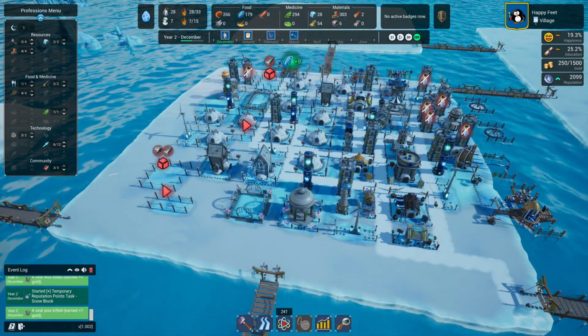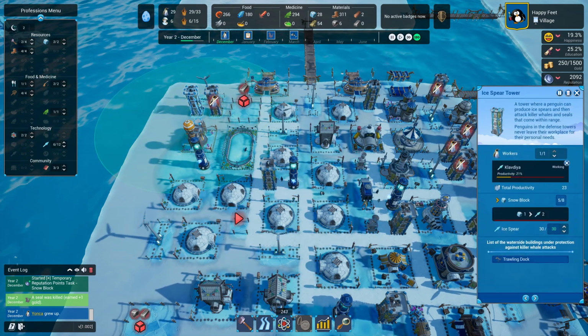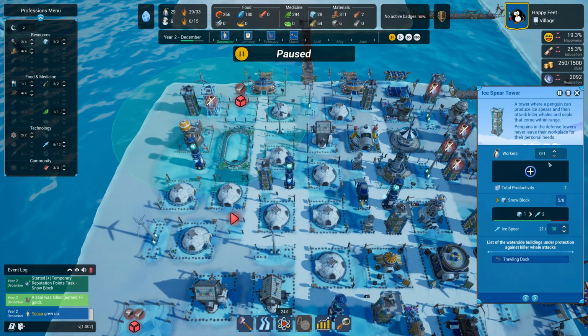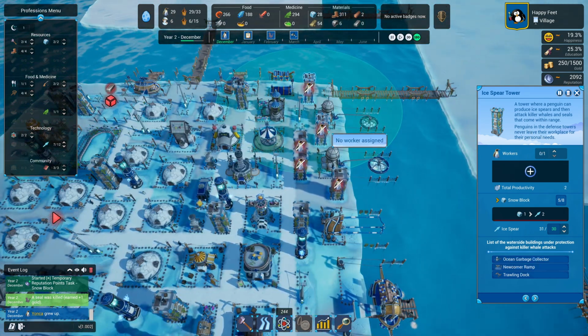He stands no chance. Not against my penguins. All right, so taking a look at some of my towers, just making sure we're good. This one here could use, we could top this one off. So we'll get a penguin in there to start making the ice.